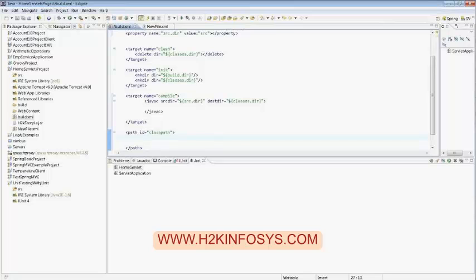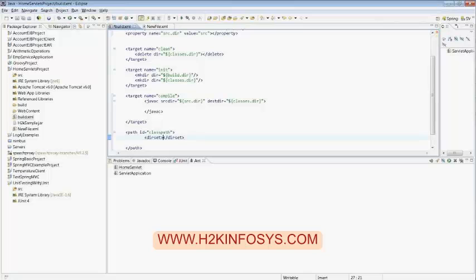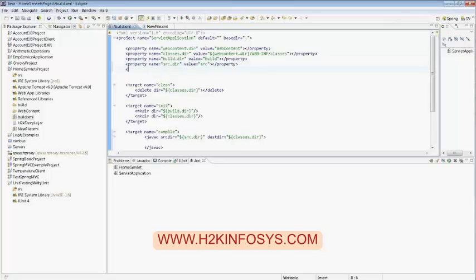If you want to include the library files, go for directory set. Let us say our library folder also, we will create a property. Property name equal to lib.directory and value equal to $webcontent web.inf/lib folder.